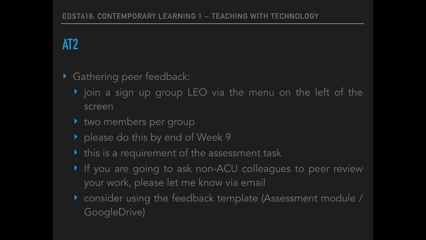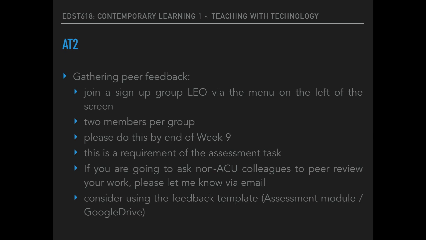So part of the assignment is that you gather feedback from a peer, and you yourself will also be one of those peers giving feedback to a colleague on their implementation solution. By signing into this group, you identify who your peer is going to be. I'd like you to do that by the end of week 9 if you're planning to use a student in EDST618 for your peer feedback.